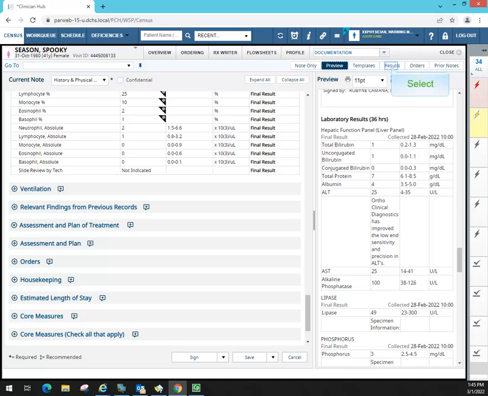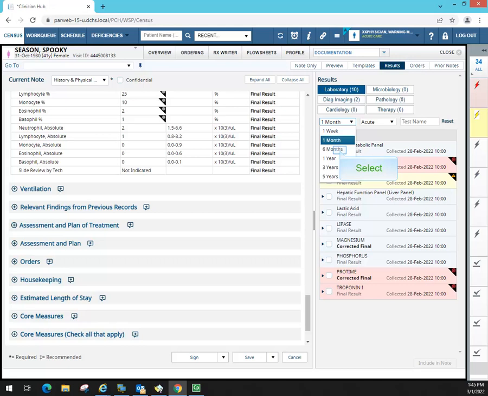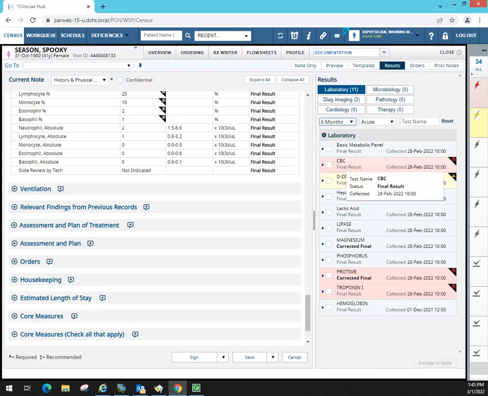We can actually do, if you want to do more than a month, you can do the last 6 months, and it'll actually give you labs from previous visits, which is really nice. So see, this hemoglobin was from the 1st of December down here. And we can highlight that. See how I highlighted that? And I highlighted the basic metabolic profile, and I can click here.